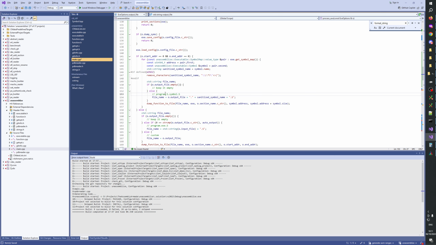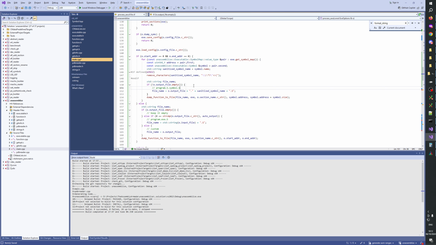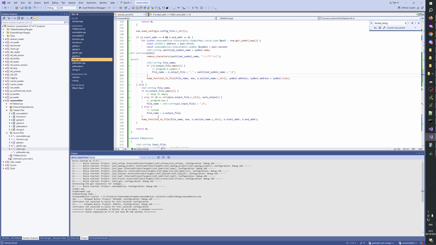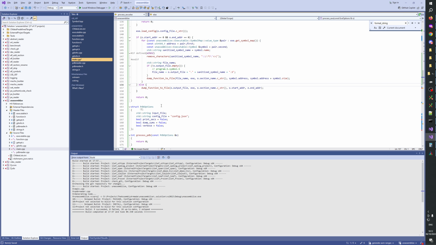Okay, so it's file name, keep it empty. How about if not empty? That's simpler. If not empty, and then we do this. File name. Okay, and down here we just pass this as is, and we can remove all this, right?